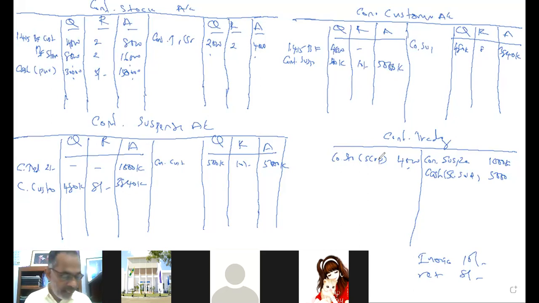Closing stock. Okay, right. Now look at the containers. The container customers account is there. Therefore, when you come to the container customers account, I am writing here closing stock of 10,000. Look at here, 10,000 is the closing. You can write down here if you want, lying with the customers. Lying with the customers, you can easily understand. Drums sent out in March 2016, lying with the customers 10,000.